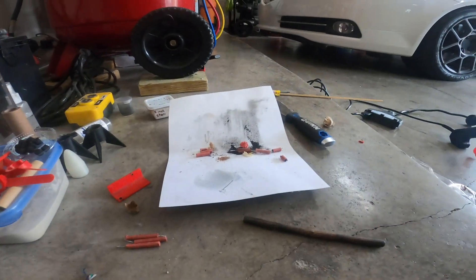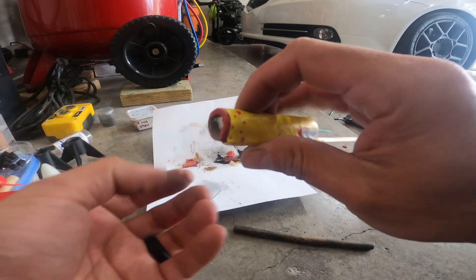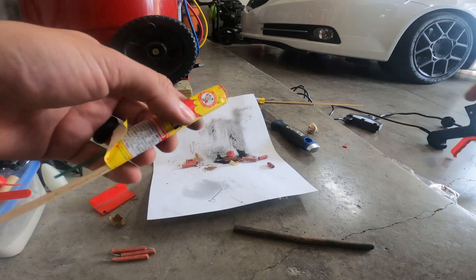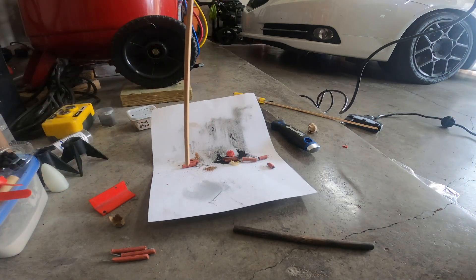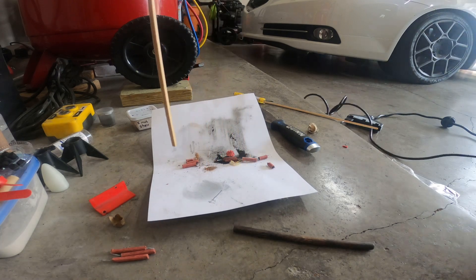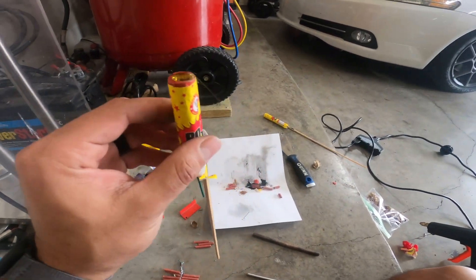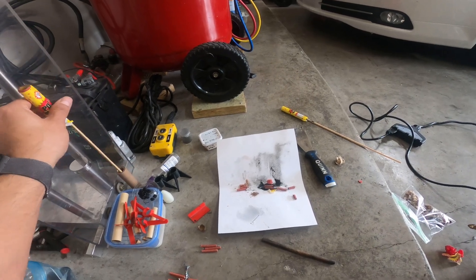Kind of get that toilet paper and press it in there like so. It's just awkward because of the stick. I'll do it off camera. Then all I did was pour some glue up top. I'm going to set this somewhere, let it cool off, and then I'll do that for the next one.